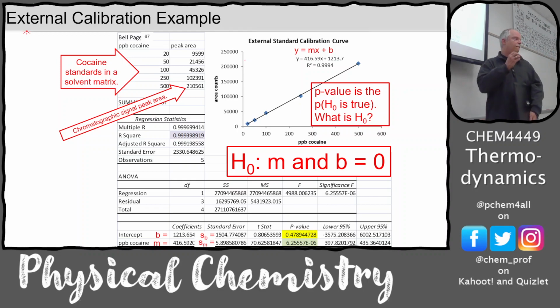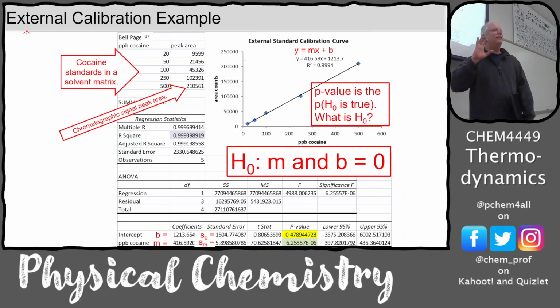So just to make sure I'm getting it right. So if it's greater than 0.05, accept. If it's lower, reject. Yeah, that's right. And a lot of times, instead of saying accept, they say fail to reject. Why they say that, I don't know. But it's a nuance to say you can't say anything's true. You can just say I fail to reject that. I can't tell you it's true, but I can fail to reject it because of this criterion.